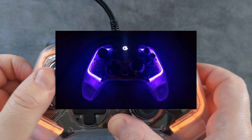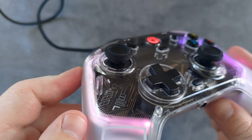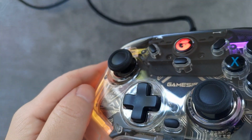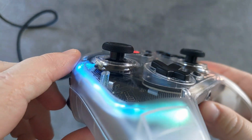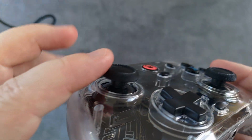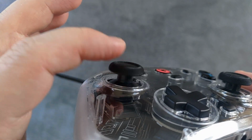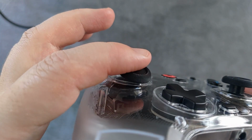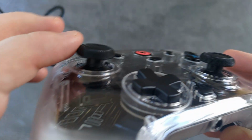Now you can customize these lights further through a software application, but we'll get to that a little bit later on. The T4's other claim to fame is in its magnetism. That's right, I'm talking about Hall sensors. Both analog sticks and the L2 R2 triggers use magnetic Hall sensors, which theoretically means that they have a much longer lifespan and are resistant to the much feared and arguably overblown stick drift issue, made famous by mid-2000s off-brand gamepads and Nintendo Joy-Cons alike.